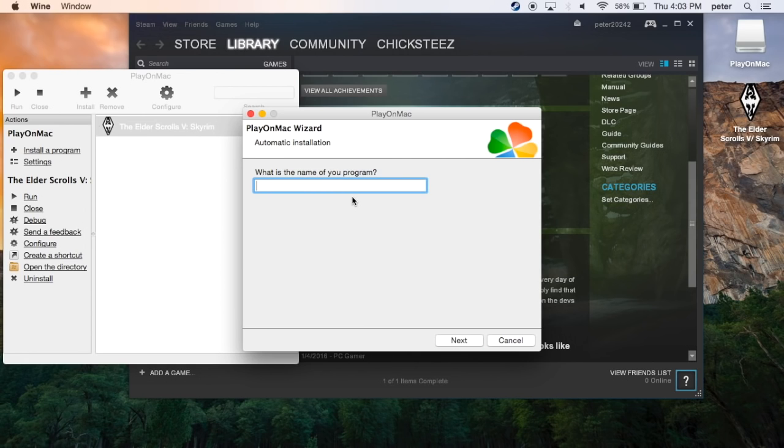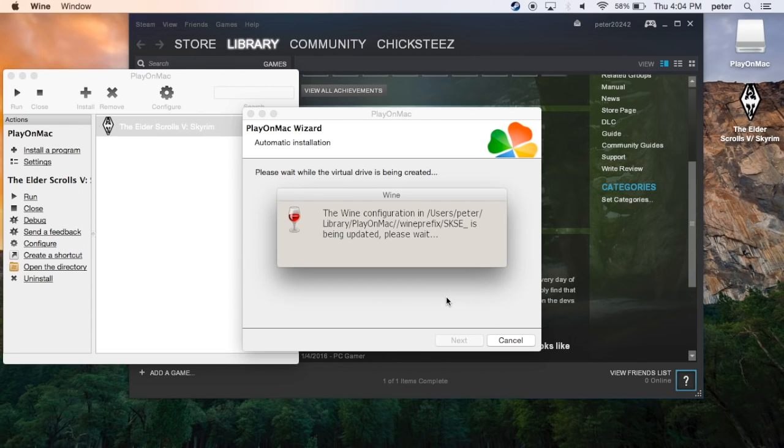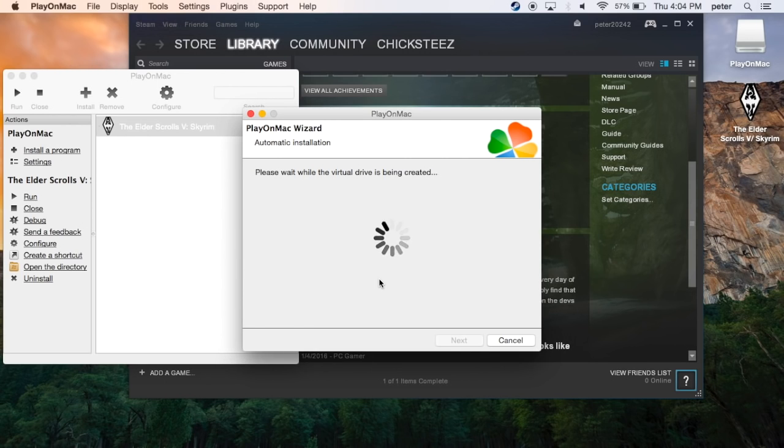The name of our program is going to be SKSE. It's just making a folder inside Library, Play on Mac, wine prefix, and that's going to be the virtual drive that runs this.